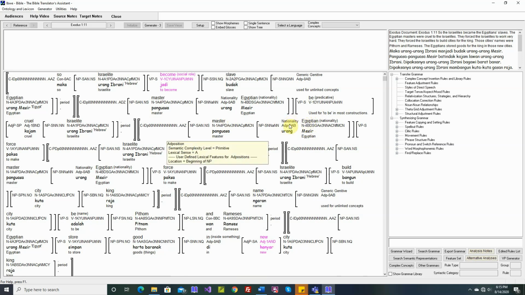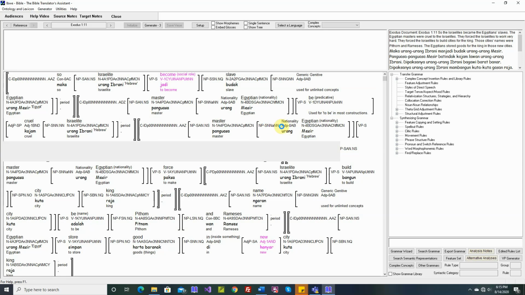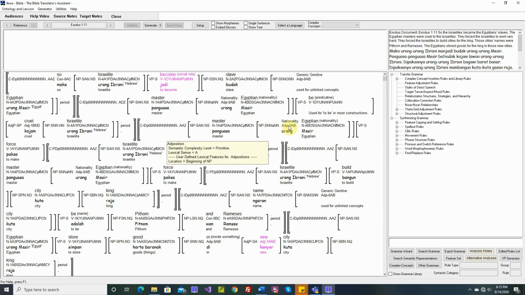It's only for nationality. So whenever a noun modifies another noun, that noun phrase is embedded, and there's always an adposition indicating the relationship. We have roughly a dozen relationships. For example, kinship would be Mary's mother, body part would be Mary's hand, ownership would be Mary's book. We have roughly a dozen of those, and many noun-noun relationships can be described by one of those adpositions. But many noun-noun relationships don't fit into any of those categories.